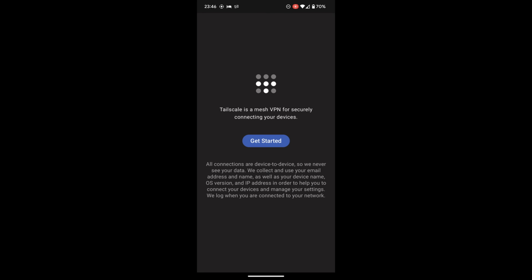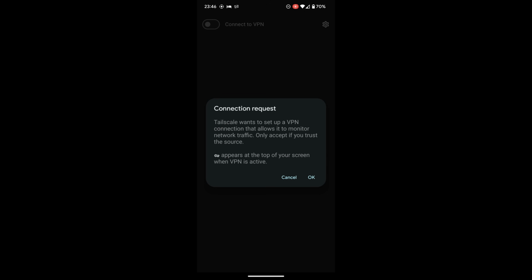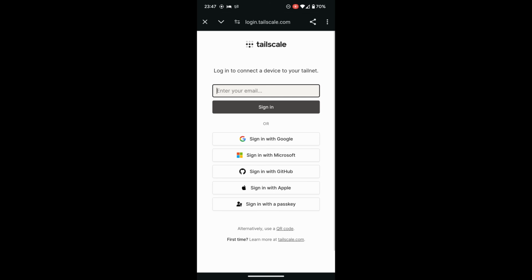So to get this working on Android, you simply need to download the official Tailscale app from the Play Store, or iOS. Once you've loaded the app, you want to hit Get Started. It's then going to give you a warning saying that this can control VPN access on your device, which is what you want, so hit OK. Now, when you click OK, it's going to try and default login using the Tailscale domain. We don't want to do that, so how do we fix that?